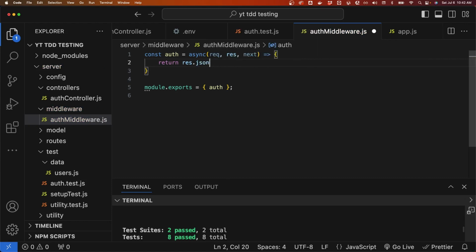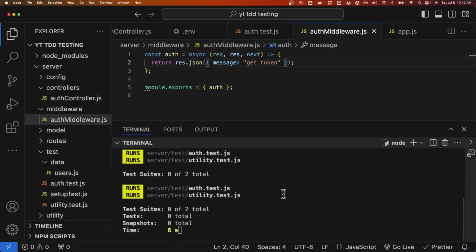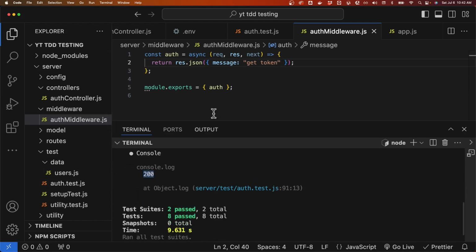All right. Yeah, that gives us the 200 here. So basically what TDD is helping us out with is to help us write our code. You get what I mean? So instead of manually having to test our code, we are just using the power of test-driven development to write our code.